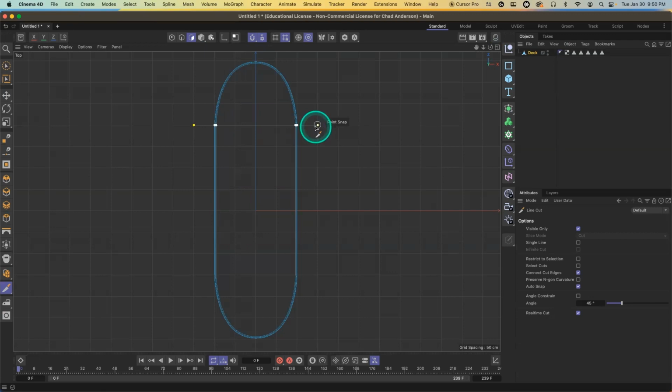Now, that was wrong. I did a mistake already. I'm going to undo what I just did because I noticed that when I did that, I chose visible only, which would only put a cut across the top of this. And I want to put a cut across the entire thing. So I'm going to turn off visible only. Again, do my KK again. KK, boom. And then snap, boom. And then it's going to make a cut right there.